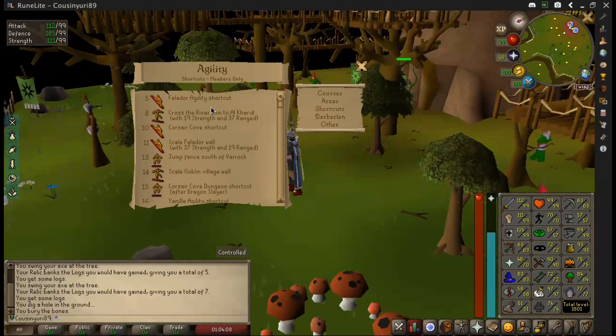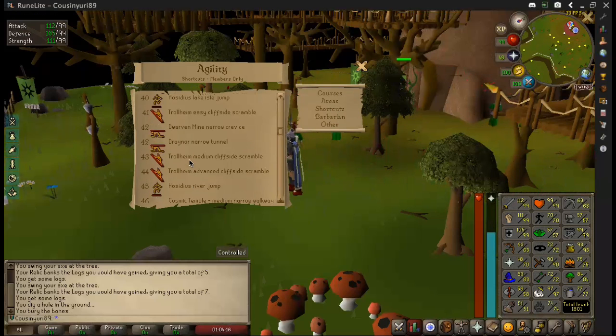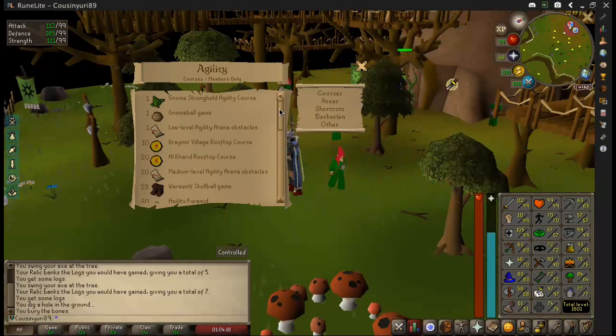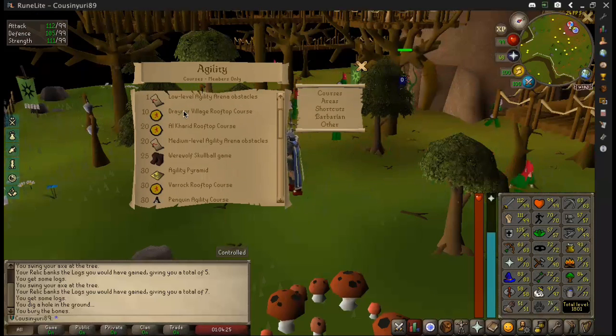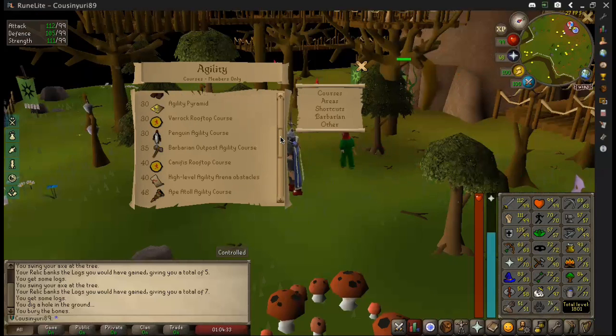I would never come to this tab normally, and I probably wouldn't recommend coming to it. It's not that useful, but if you want to see different shortcuts when you unlock them at different levels, you can come here. If you want to see the different agility courses, they're all here. And the rooftop courses have this little agility token icon. I would recommend just training on the highest level when you can for agility.